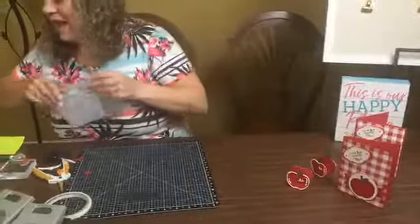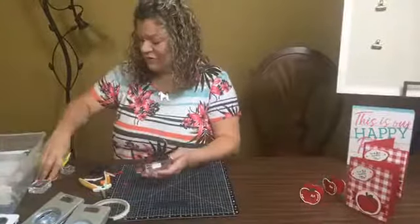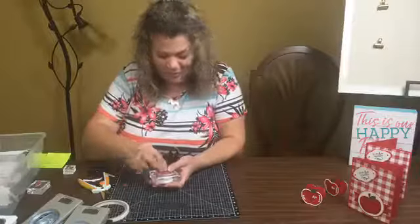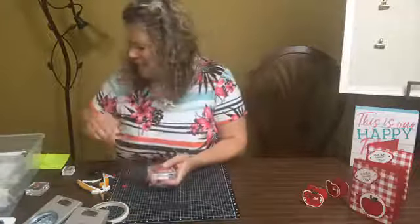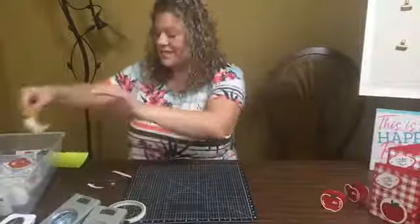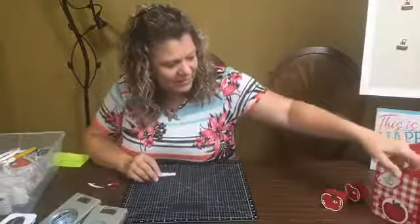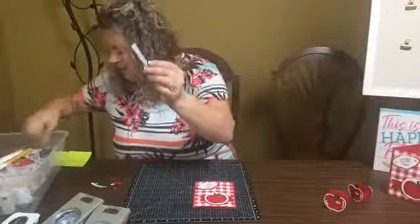This little stamp set is cute because I like it. It's got the apple, the pumpkin, the leaves, the little sentiments and everything. So very cute set. And like I said, school's, oh, I forgot to bling it. I forgot to put the rest of my bling. I got little blings here.